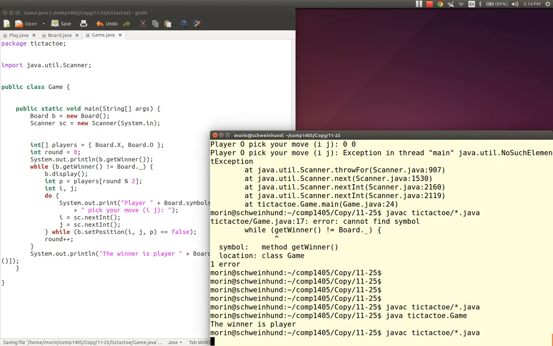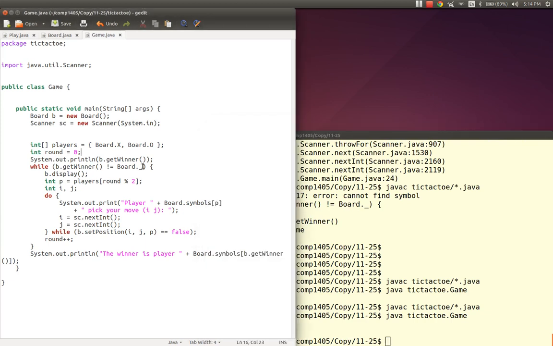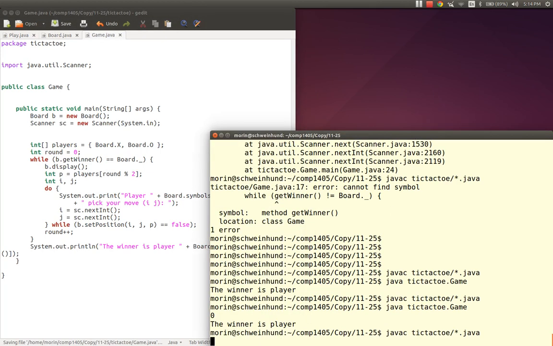Get winner is returning 0, meaning that there is no winner. Oh, that's the mistake. So while there is no winner, we should continue.